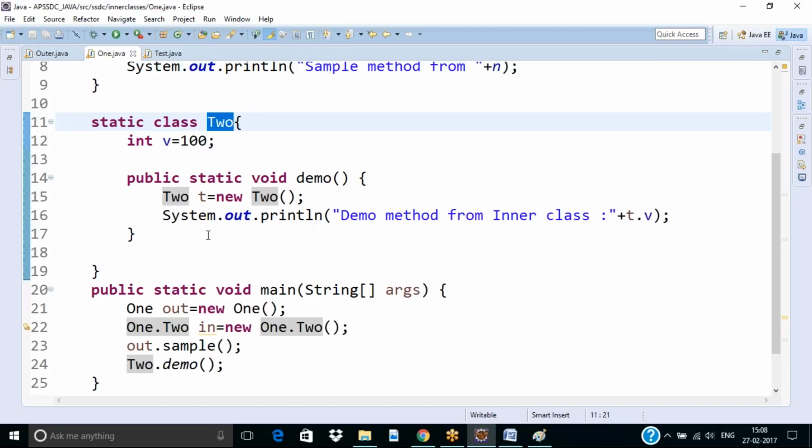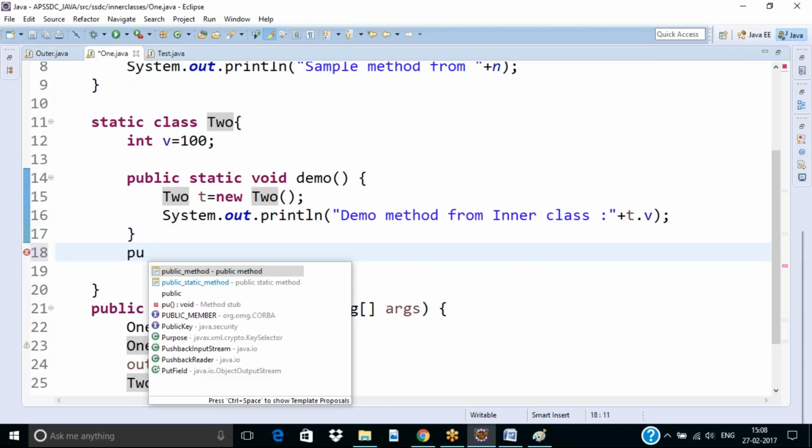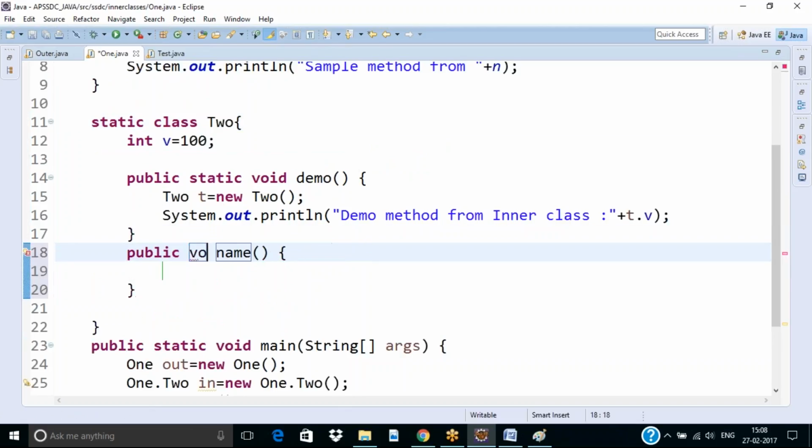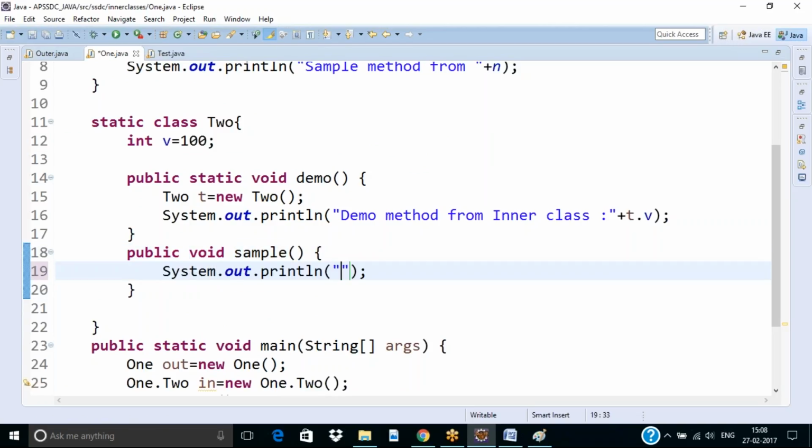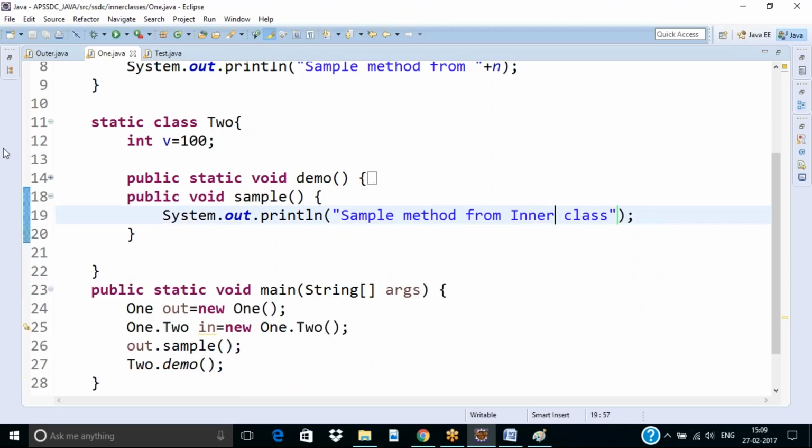And if the one class has a non-static method, put a non-static method in one, or I'll make it the same name, like sample. Okay, so sample method from inner class.